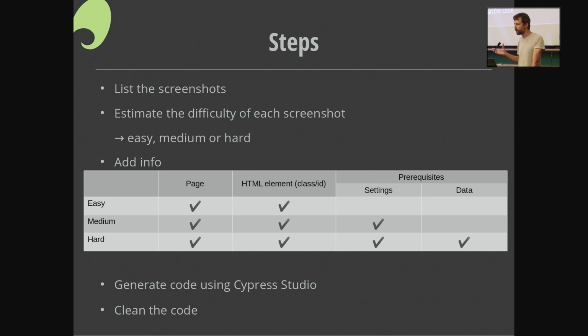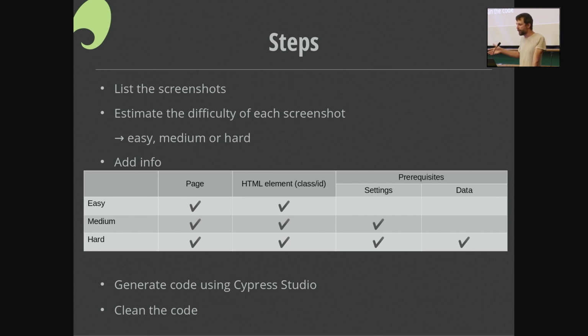It can be an easy one, so we just need to go on a specific page and screenshot a specific element, given its class or its ID. If it's a medium one, we need the same as the easy ones, but also describe what needs to be done first. For instance, we need to set some syspref, circulation rules, stuff like that. And finally, for the hard ones, we also need to define existing data. For instance, we need a patron with 42 euros of fines, the max outstanding syspref is 10, you do a checkout, and you are expecting a pop-up, an alert.